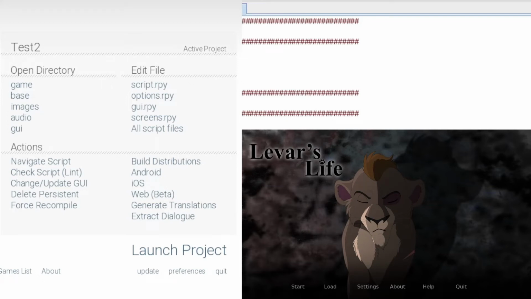So basically I just did the entire video and it looked like this, where this stupid Ren'py window was over top of it. I was almost done the video. So hopefully I can do just as good of a job this time around and explain everything to you guys. Already this looks weird, okay? It looks like you're going to be playing Lavar's Life. You're not going to be playing Lavar's Life.